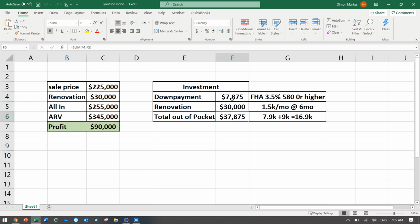If you're buying a home as an investment, most banks will ask for around 20% down. However, if you buy the home to live in it, you're honestly required to put down a lot less. It's called an occupied property, so it's not an investment property, so you can put down a lot less. Most people qualify for what's called an FHA loan, and that only requires you to put down 3.5% and requires you to have around a 580 or higher credit score, which should be fairly simple to achieve. So let's break this down.